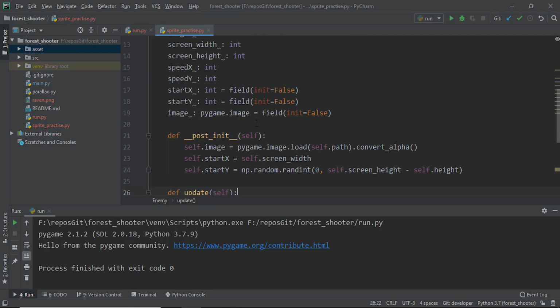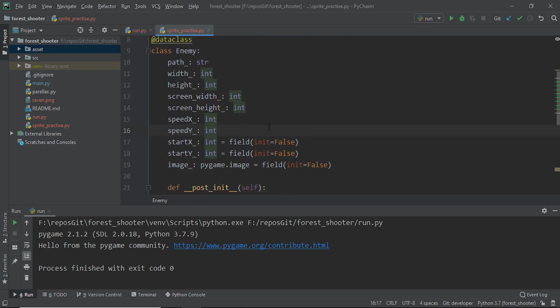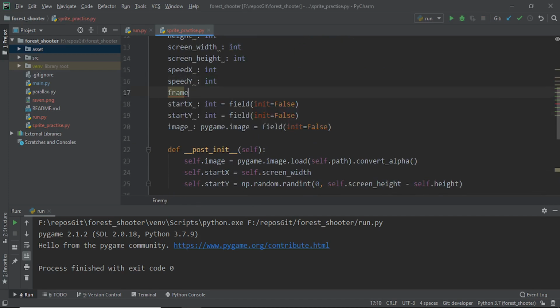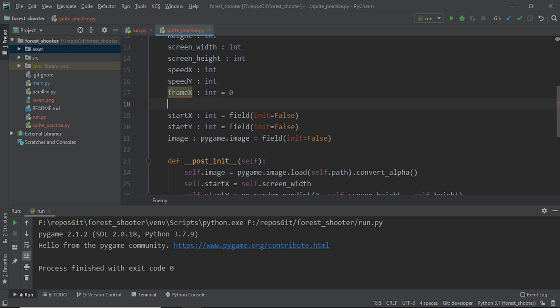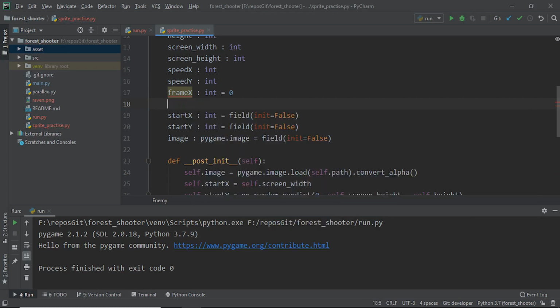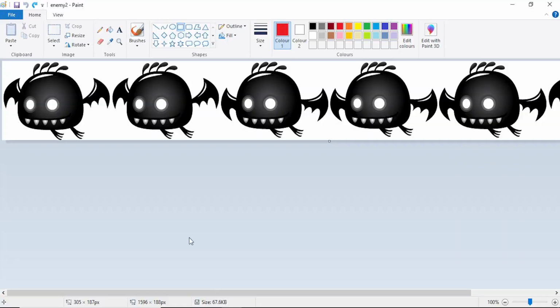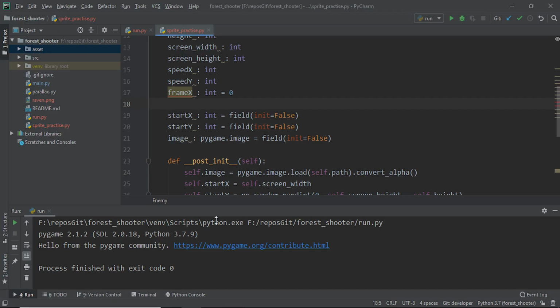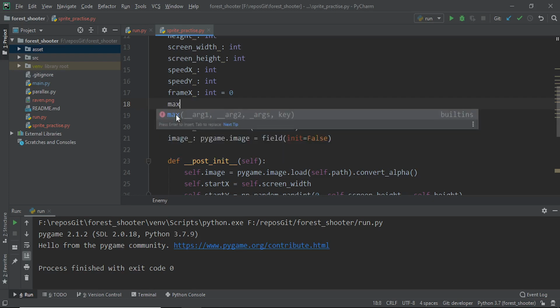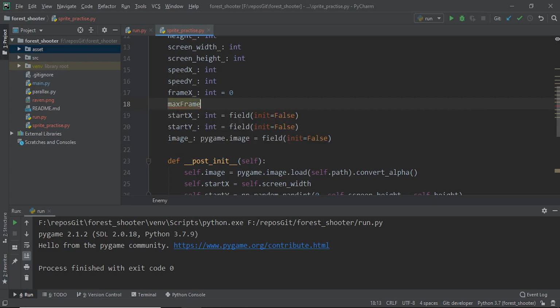Back to the sprite practice, I would need a frame x variable, which would be initialized with 0, and let's say frame y. Okay, we would not need frame y in this case because there is only a single row of images. We would need it when there are multiple rows of images, so I would not use frame y as of now. Now we would also need the max frame.